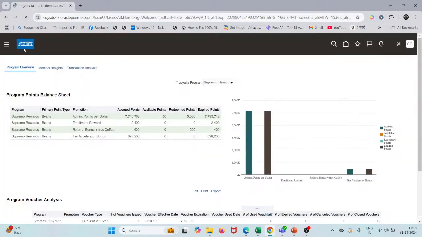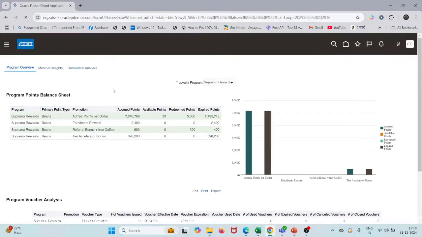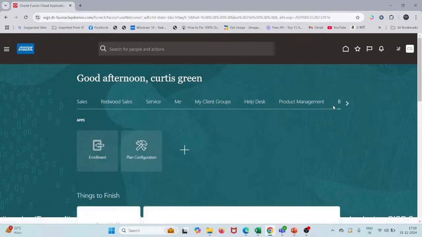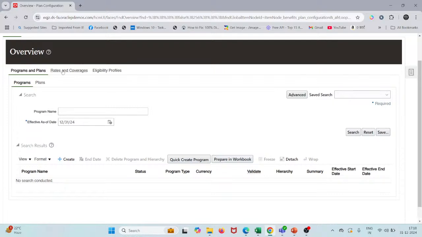Welcome. Under benefit administration, we will have our configuration. Here you can see programs, plans, rates and coverages, eligibility and profile.